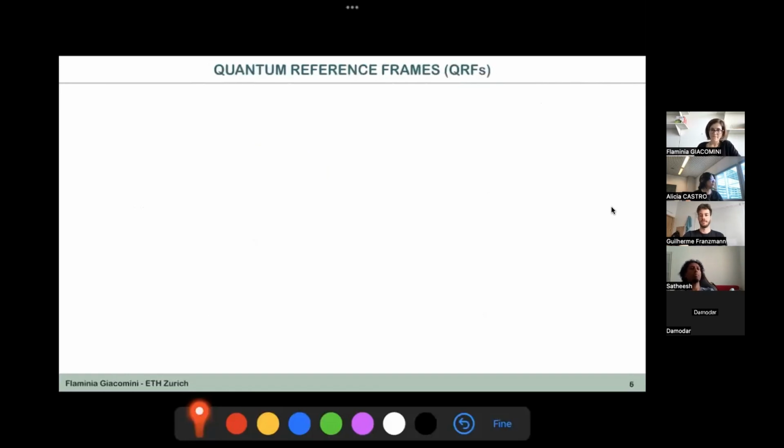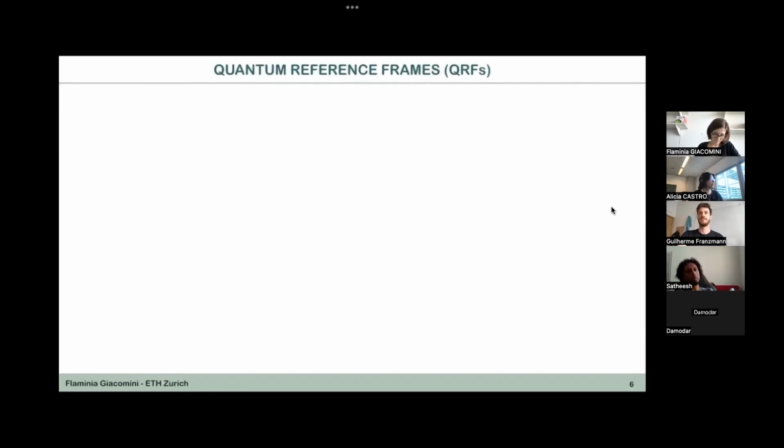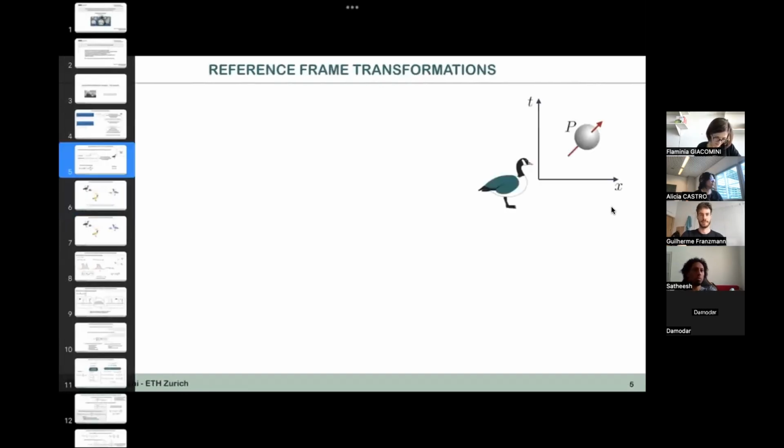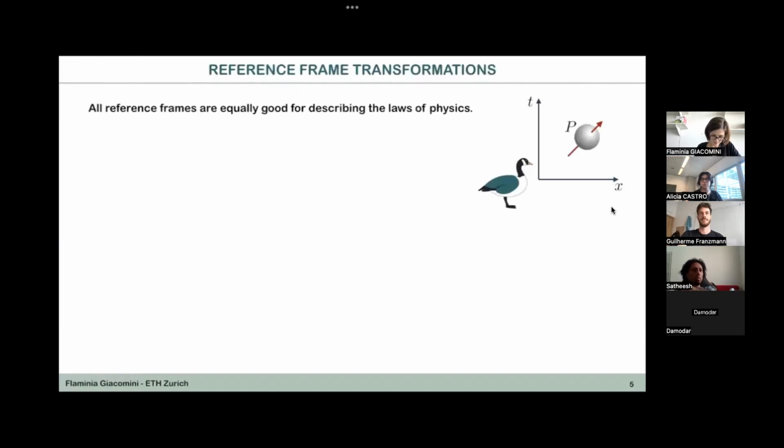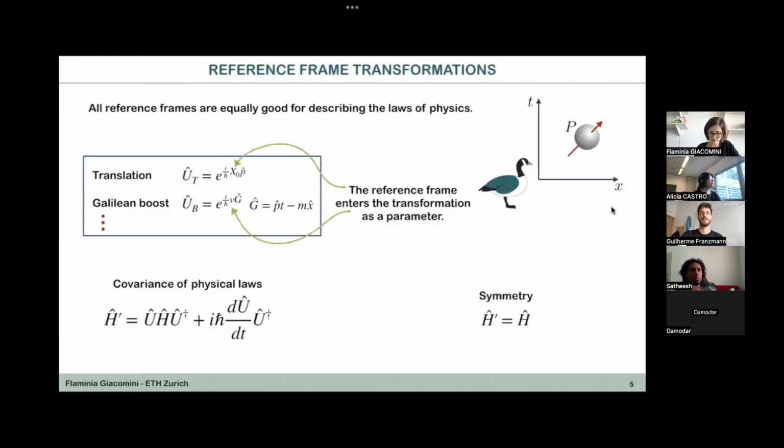May I have a question? Yeah. So what is the reason why we actually use Galilean boost over Lorentz boost? Because we are just in Galilean quantum mechanics here. In special relativity, we would use a Lorentz boost. Here we are considering just usual one particle non-relativistic mechanics. Okay, I see. Thanks. Which is still a relativistic theory, by the way.